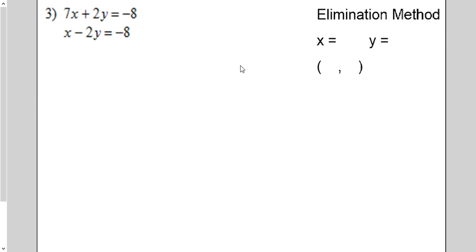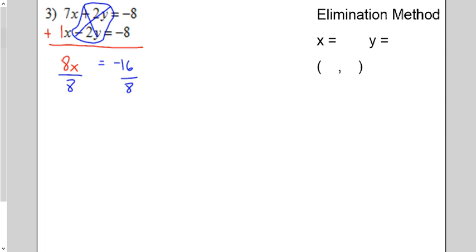And the one that we've looked at in the past has been the elimination method. And this is what you should be familiar with. Okay, I've been given two equations, so let's just add them together. And magically, every single time you got something like this. 7x plus 1x is 8x. But the positive 2y and negative 2y right here, when you add those two together, it gets you 0. And negative 8 plus negative 8 is negative 16. And I taught you, hey, go ahead and solve for x. And you go, cool, x equals negative 2.